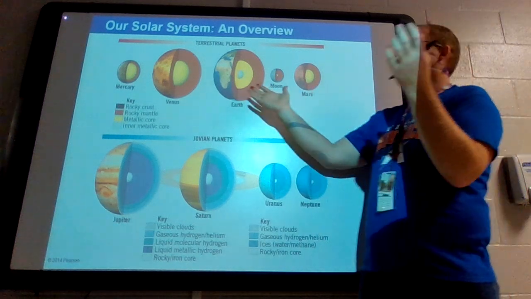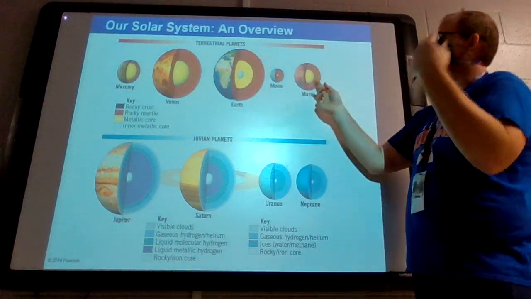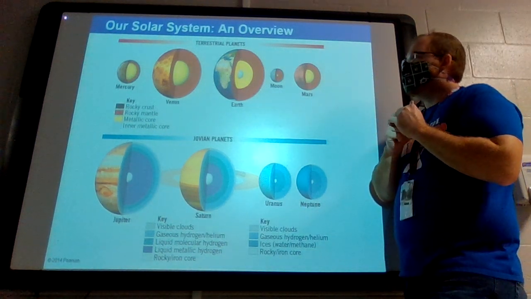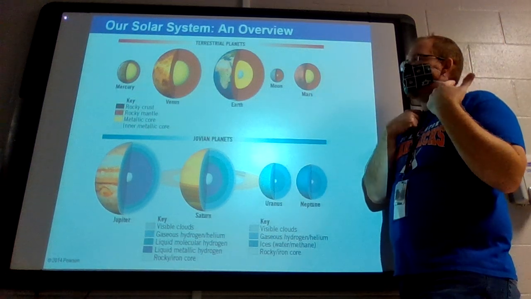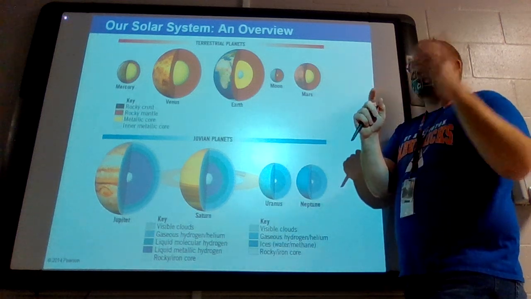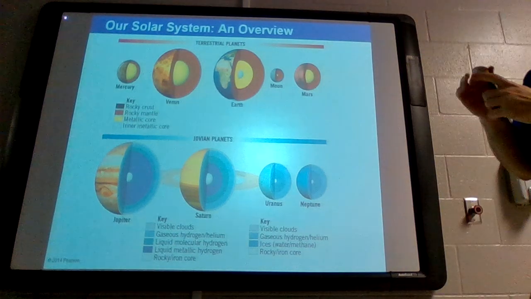The magnetic field is what protects our atmosphere from being blown away by solar radiation. So when its magnetic field went away, the atmosphere got mostly blown away. Note that Mars does have an atmosphere. It's not one that we can breathe. It's not going to keep us alive. But there's wind on Mars. There's an atmosphere on Mars. And if you send a spaceship there, you have to be cognizant of that so it doesn't cause any problems.